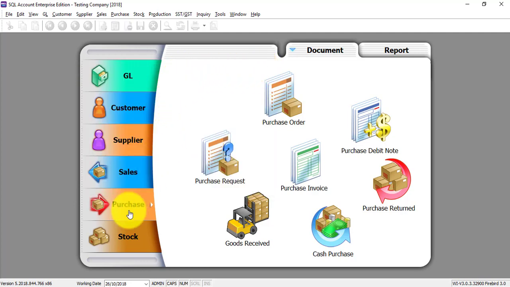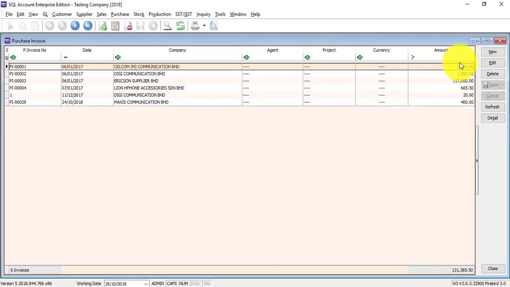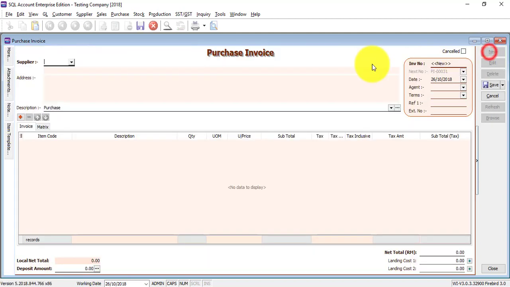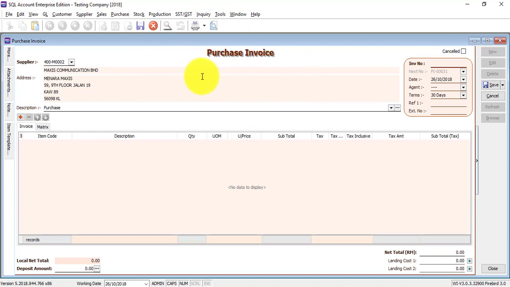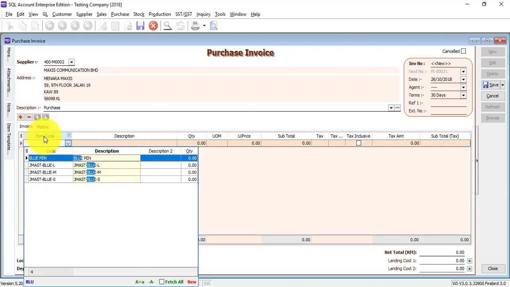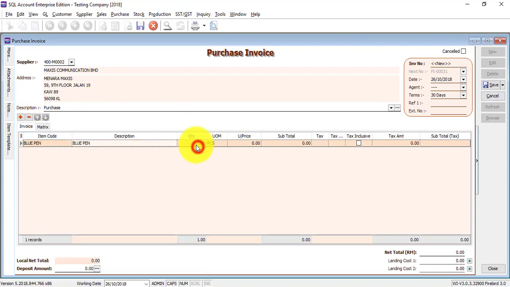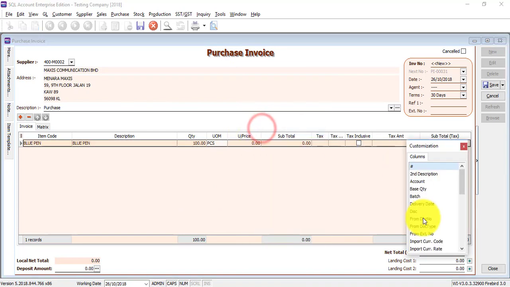So what you need to do is, when you purchase, let's say I directly go to Purchase Invoice and skip the Goods Receipt, New, select your supplier. If you want to know how to do a purchase invoice, please refer to my purchase invoice tutorial. First, select blue pen. I purchase 100 pieces. And please make sure for all transactions, you must select the location. As you can see, there's no location over here. What you need to do is right click any column title, Field Chooser, pull out Location, just drag.